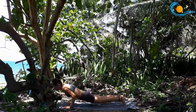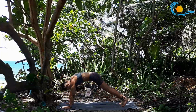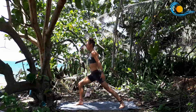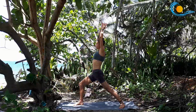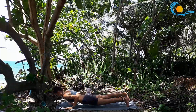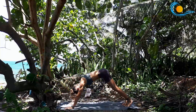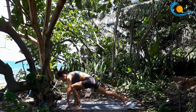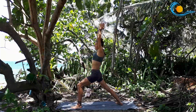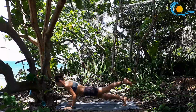Exhale, vinyasa. Step the right leg forward. Inhale, warrior one. Exhale, with or without a vinyasa to dog. Step the left leg. Inhale, warrior one. With or without a vinyasa as you exhale, downward dog.